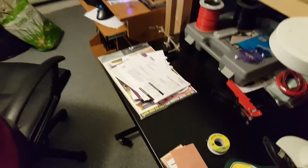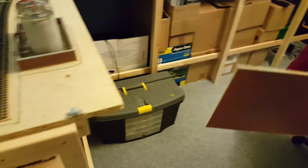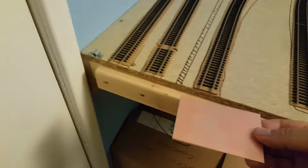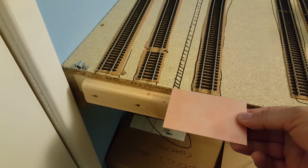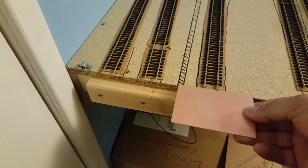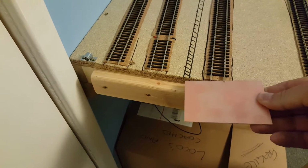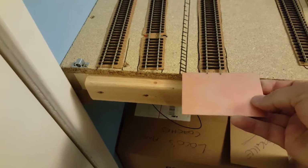There's nothing I can do to all these points, but I've got this copper cladding that finally came. It's like single-sided copper cladding, and I'm going to put that under here. I'll cut to size. It's not the easiest to get under, is it?